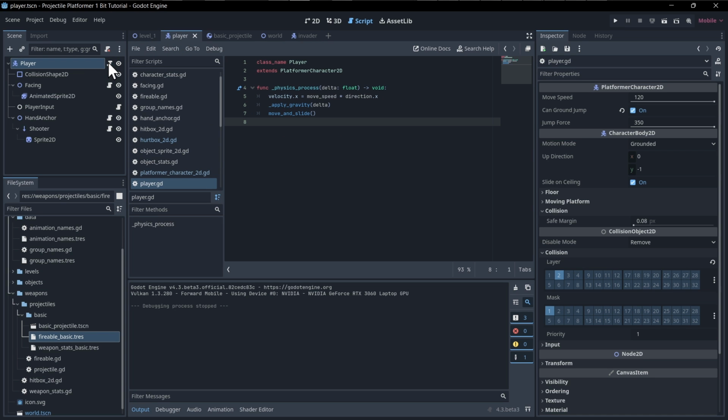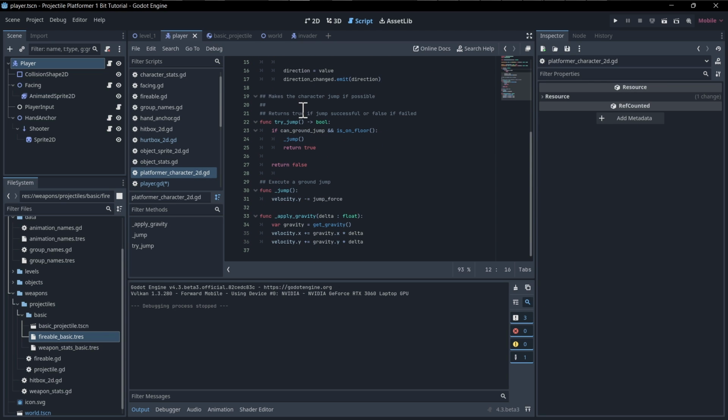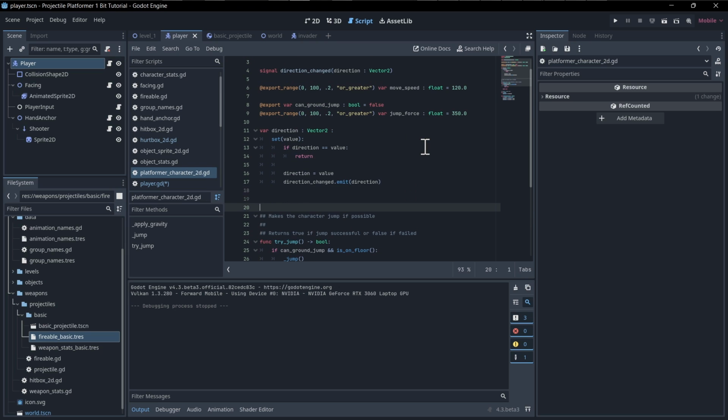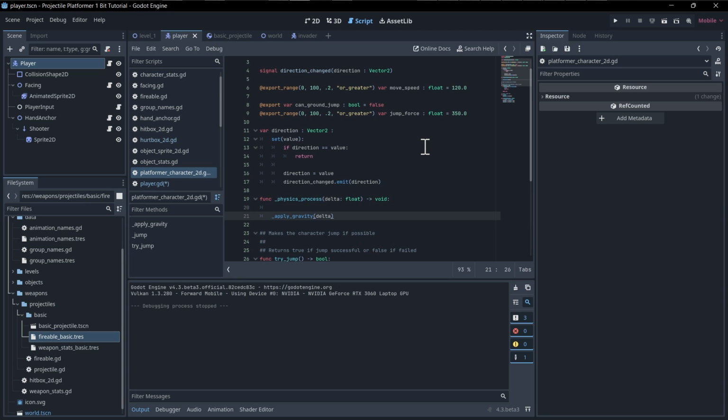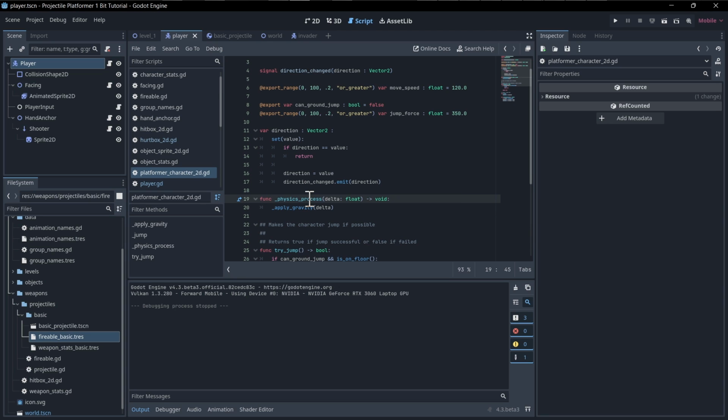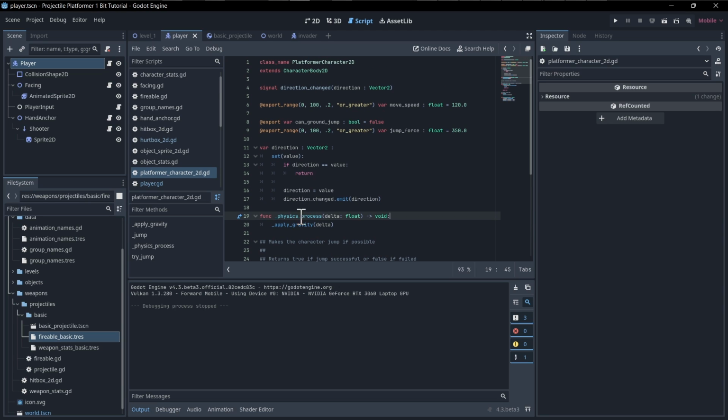Our player had the ability, if we check, to apply gravity, but we haven't added that to our parent class, the platformer character. So what we might want to do is take this apply gravity line, cut it, and go up one level. And then we'll implement the physics process function on this class too. To do that, go here above try jump and do func _physics_process, and we paste this in. So now on any class that is also going to call physics process, but is a child of platformer character, we make sure we call the super method to make sure this code executes in addition to whatever else we add to it.